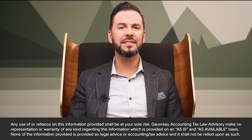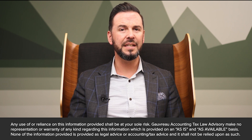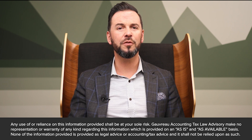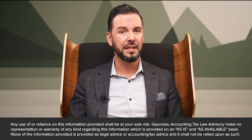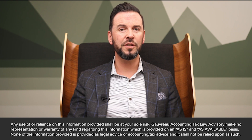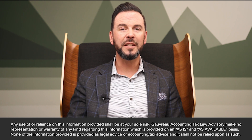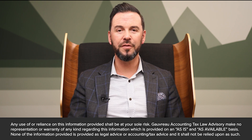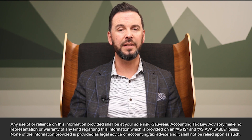The security and accessibility of your Minute Book are of paramount importance. Physically, it should be stored in a secure, fireproof, and waterproof location to safeguard against potential damage or loss. Digitally, employ encrypted storage solutions with robust access controls to restrict access to authorized individuals only. These measures protect your Minute Book from unauthorized tampering or breaches while ensuring its availability when needed.